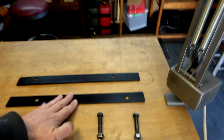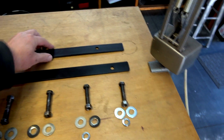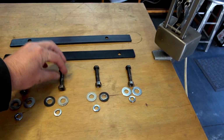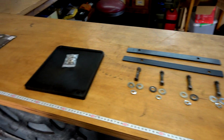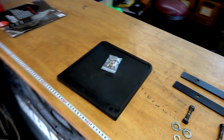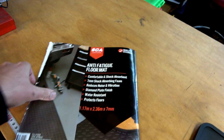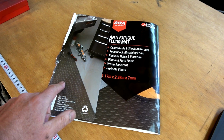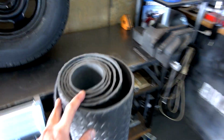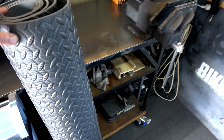I got the old mounting stuff off the old tin, cleaned them all up, painted them, bloody de-rusted. It's not that these were rusty, it was the rust off of the old container had contaminated all this, so that's all cleaned up. Got a new set of mud flaps for the trailer. And I just thought you guys might be interested. That stuff that I've used is just anti-fatigue floor mat, and it comes in a big roll like that. Got it super cheap.